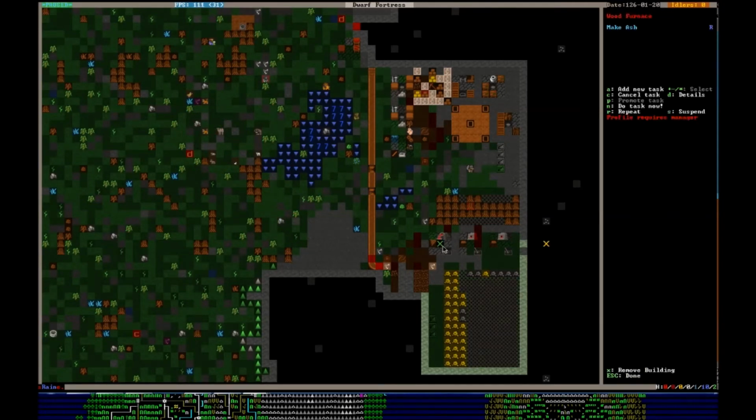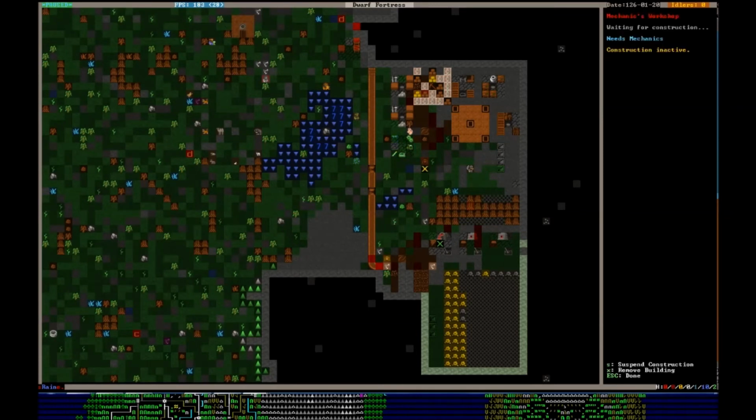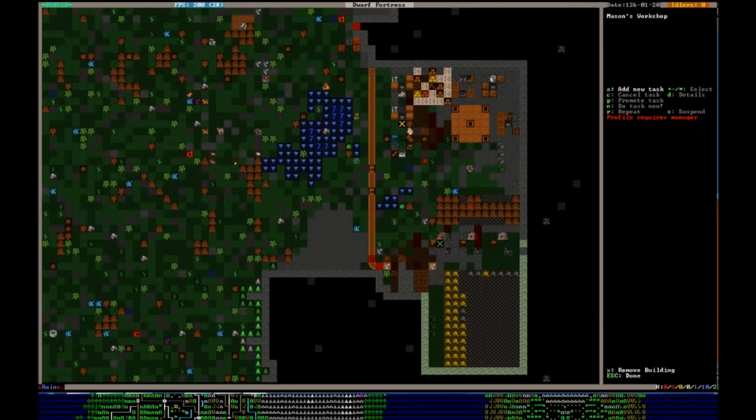Maybe I'll take... okay, we've got two wood furnaces dedicated to ash. Neither are actually constructing anything right now. We don't need rock blocks right now, so I don't want dwarves to waste their time on that.